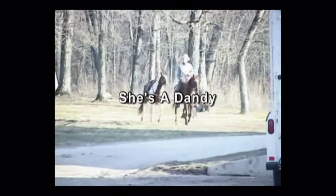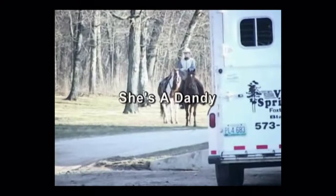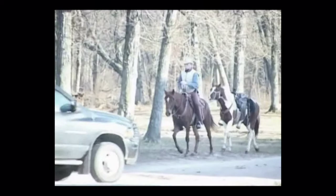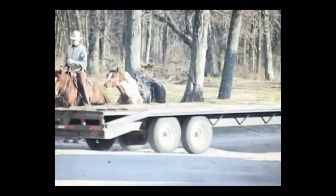A little filly that we're going to be showing you right now, we call her She's a Dandy. She's a registered name, she is out of the Barnify's General Ike Stallion that we have, and she's out of a mare that goes back to the Goldrum and the Knight Rider breeding. Her name is Riders Electrifying, which goes back to the Missouri Goldrum or the Rambler's Goldrum horse and the Zane Knight Rider mare that we have.